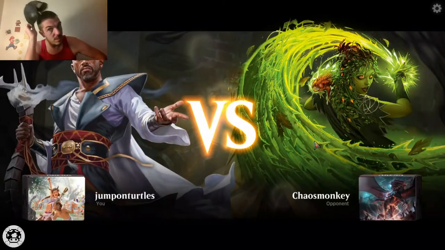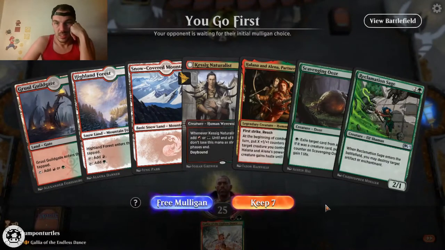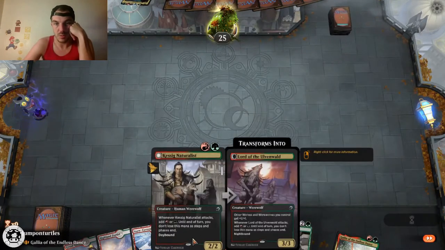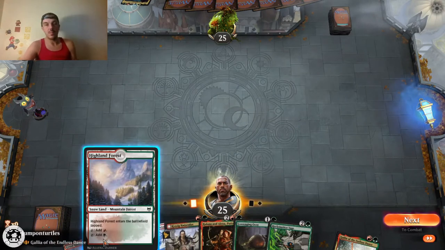Alright, we are 1-1, and we're going up against Niv-Mizzet? I think that's Niv-Mizzet. Five color Niv-Mizzet. Yeah. Two tap lands. It's fine. We'll keep it. Turn two, it looks like we go for a Kessig Naturalist. Turn three, we're only going to have three mana. Probably just put Gallia in then. I don't know. We'll see what we draw.